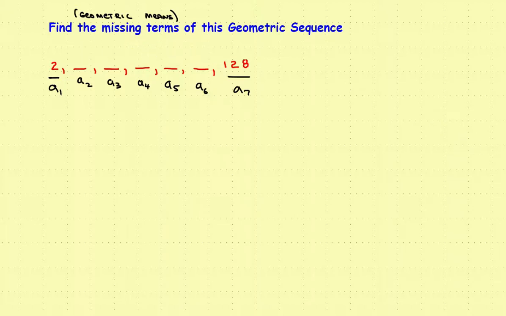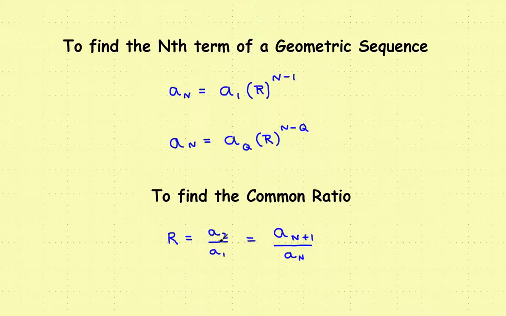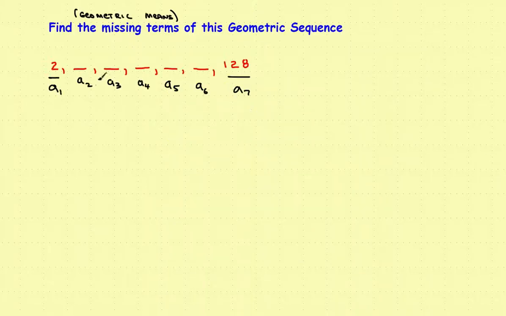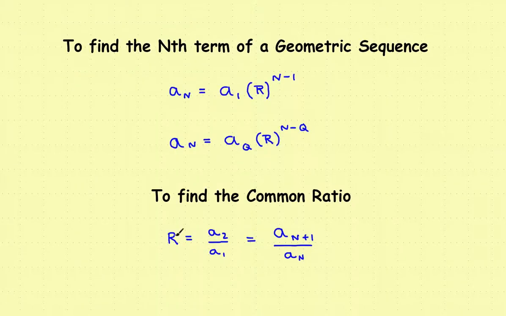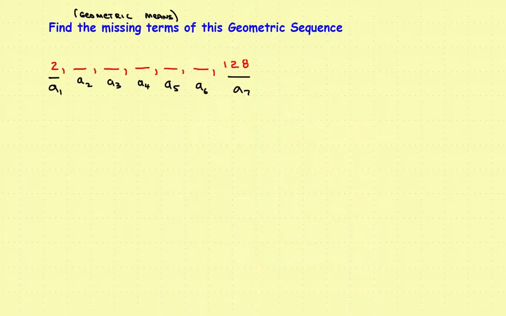But let's go back to the rules. To find the common ratio, if I happen to know the first term and the second term, it's easy to get. But in this current case, in our problem, we know the first term and the 7th term. So to find the common ratio, back to the formulas again, rather than using this formula, we're going to have to use this formula up here. We know the first term and the last term, but we can use that to get the common ratio. So let's see what that looks like.